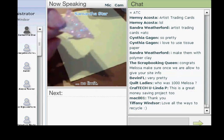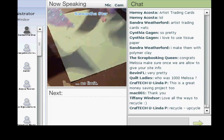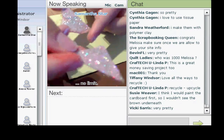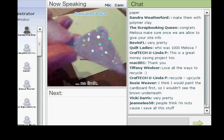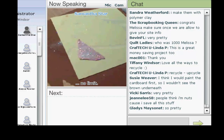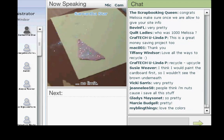And what happens is, you can see a little bit of the tissue paper there that needs to be trimmed off. What happens is, when it dries, I'll hold up a finished one here and let the camera focus. When it dries, the tissue paper becomes semi-transparent. So you have a little bit of the texture of the tissue paper with a whole lot of glitter on top of it.